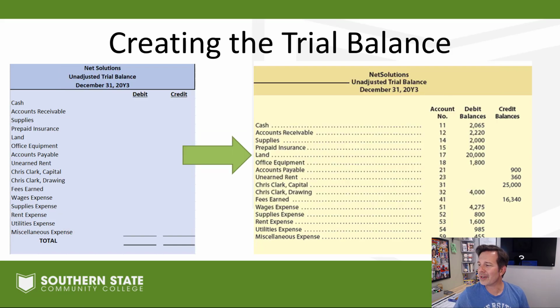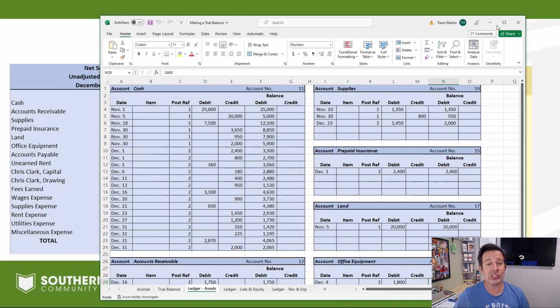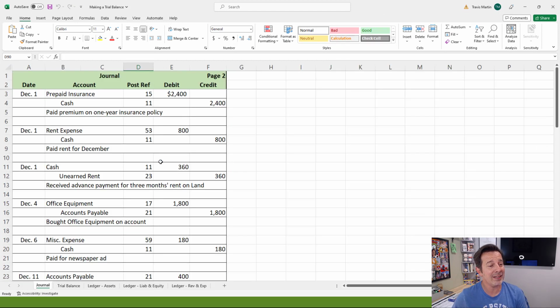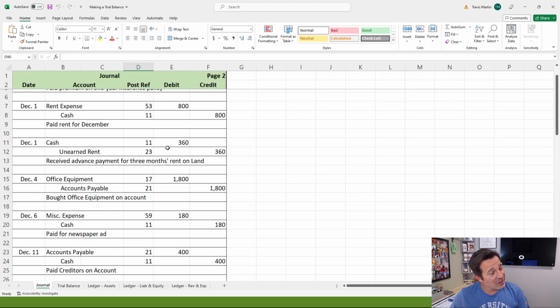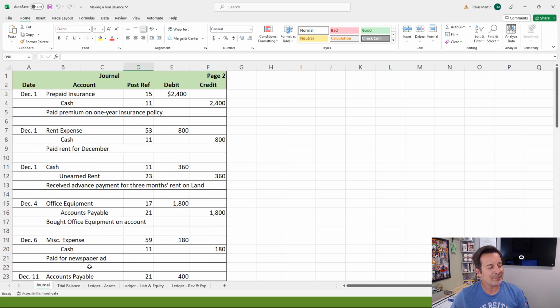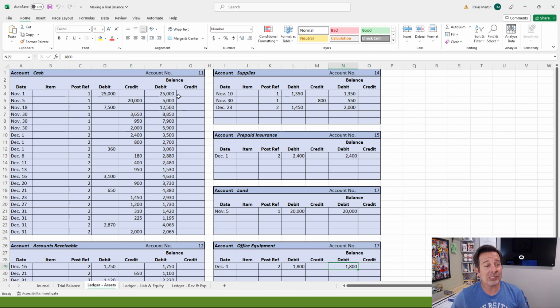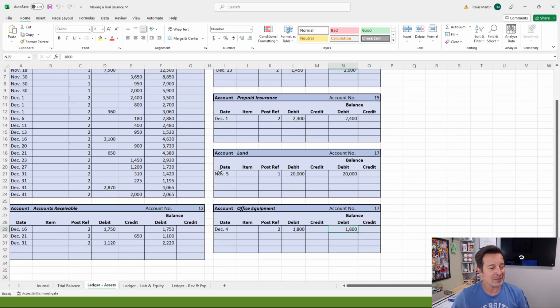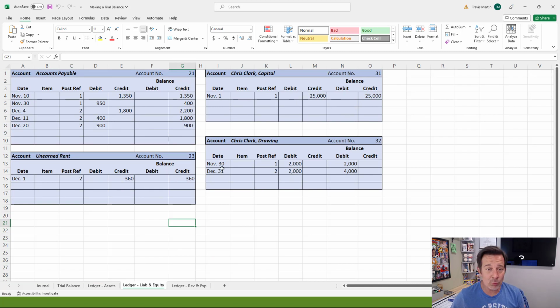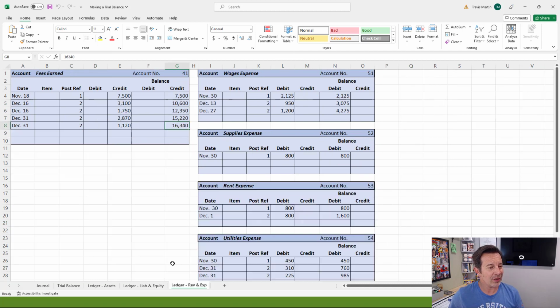So here we go. Here is my spreadsheet. I've got that up in Canvas for you to download. Make sure you've done that. Here's all that good accounting we did in December, journalized. All of that information is posted to the individual ledger accounts. You can see all that information there. You can make sure that yours is right if you're working off of the spreadsheet we had earlier. And you can see we got all the accounts updated where they need to be.